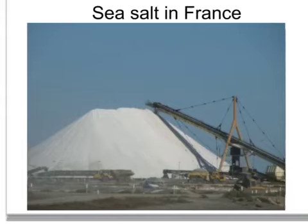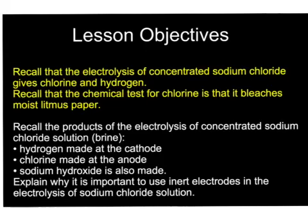Salt can also be made directly from the sea by allowing the seawater to flood lagoons. The lagoons are then shut off from the sea and allowed to evaporate under the sun's heat, and eventually all the water evaporates and salt is left behind. This is then harvested and sea salt is then sold instead of ground salt.